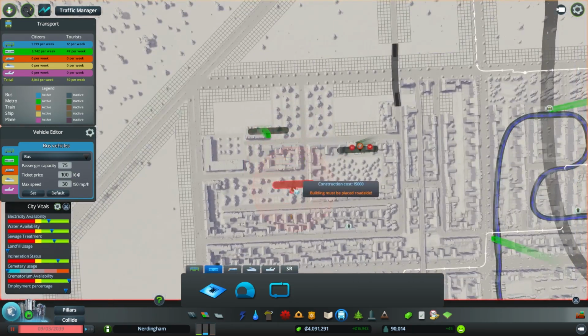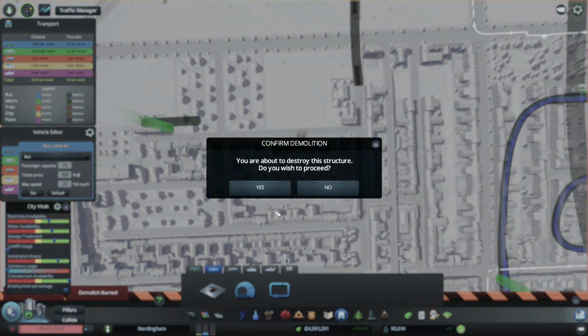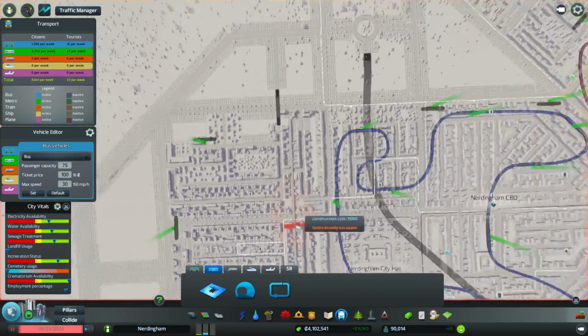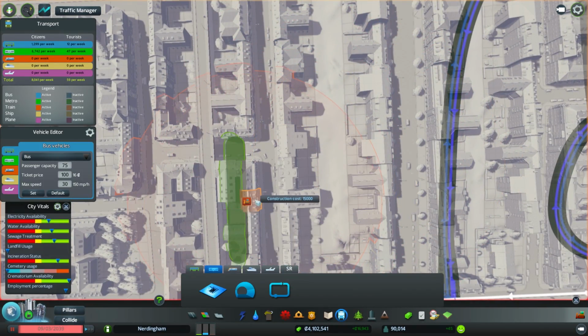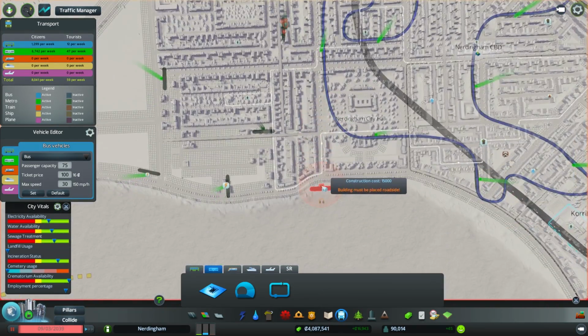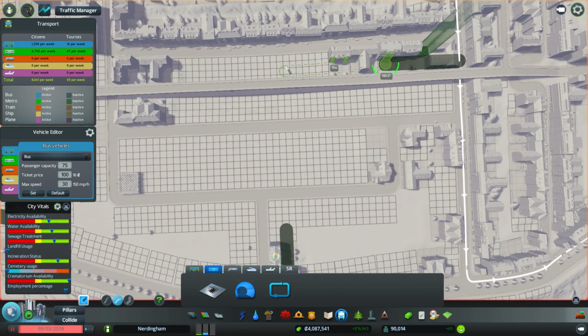Another one there. Very close to that one, but yeah, we'll not do that, actually. That's too close. Need one in this area. So, I'm thinking just there. Yeah, that'll do the job. That'll be fine. So, let's go ahead and start lining up the good old tunnels.